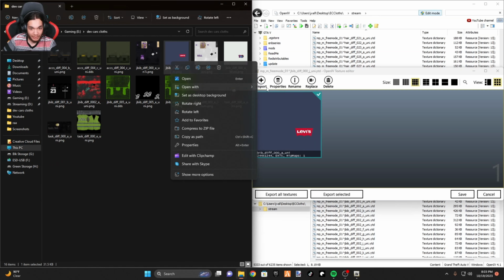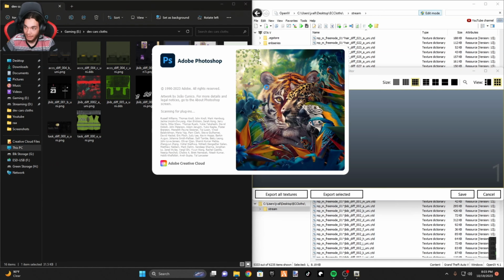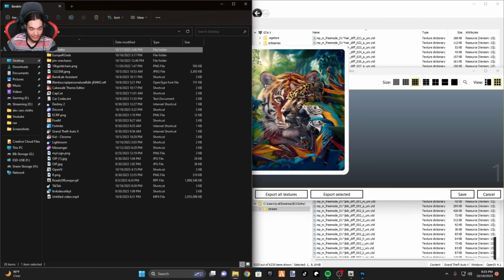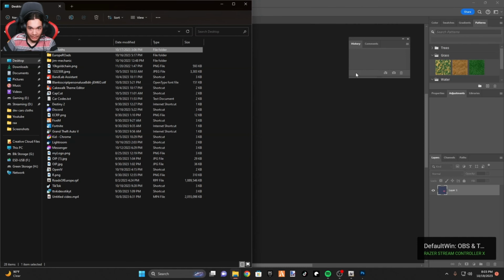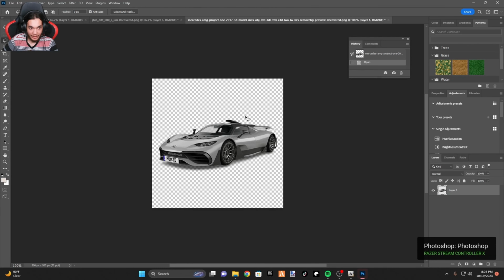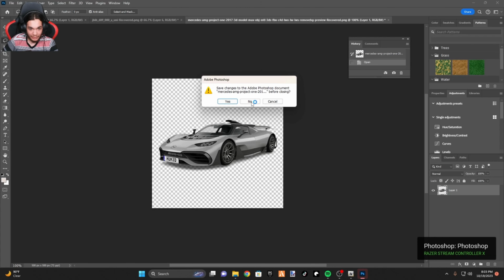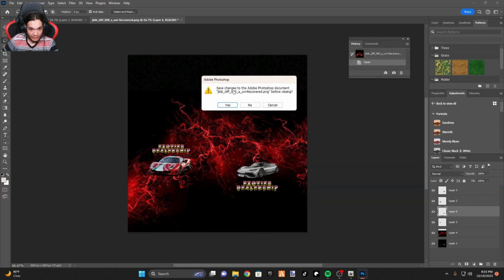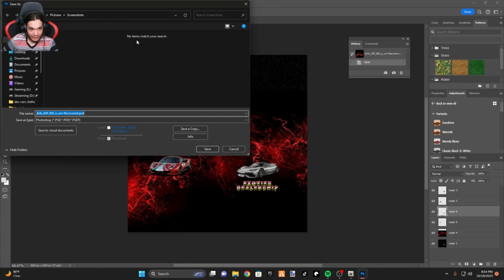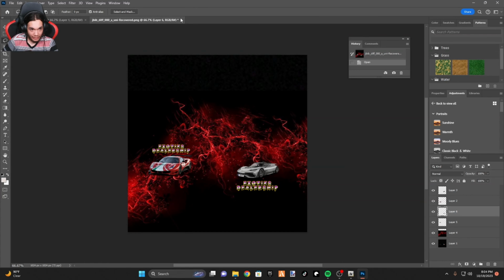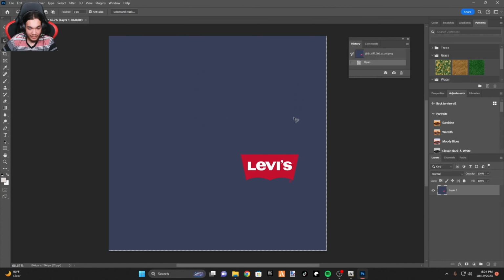You can open it with whatever Photoshop type of app you're using. I use Photoshop, so that's what I'm going to be using here. And when I open it, we can see that it's going to be right here. So don't mind these. These were some that I made. Let me go ahead and close this. So this one right here, this is the one that I'm going to be using.